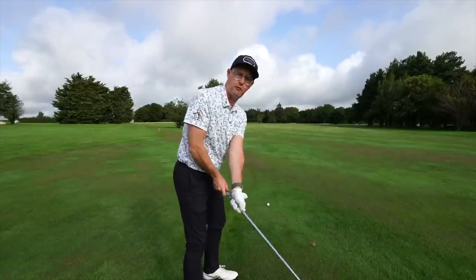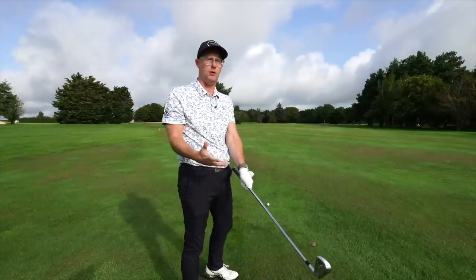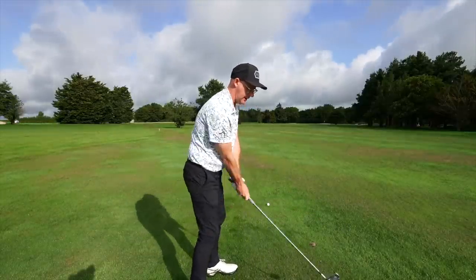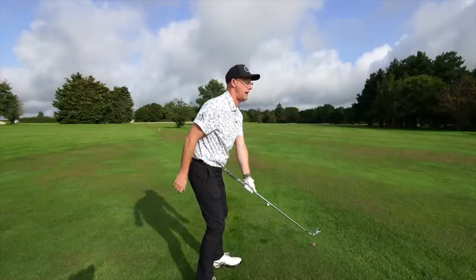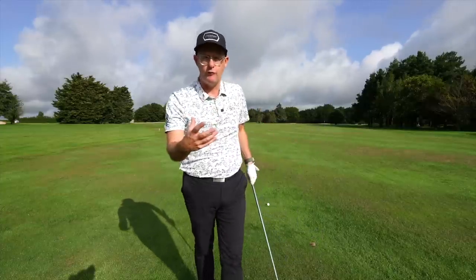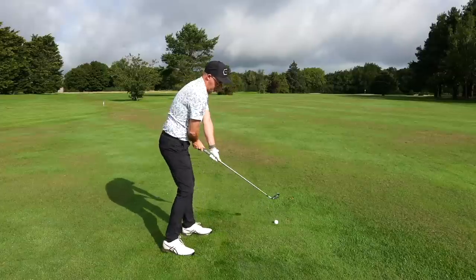It's as simple as doing enough reps of this to get the feeling — and that's the trick. You need to be able to do the drill, but then you've got to bleed it onto a shot. If you can't replicate it in a swing, then it's pointless and you should look for a different drill. It's got to work and make you think, 'Yeah, I can really feel how that club is going more around rather than club back and handle out.' Identify the feeling so you can use it on the course. I would do my practice swings with it and then walk in and hit the shot.